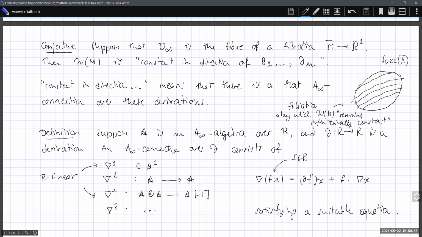Do you have any idea how this works for log Calabi-Yau surfaces? Meaning what? Well, we had a construction using the scattering diagram, myself with Mark Gross and Sean Keel, where we got a mirror family that was defined over a base that depended on the Picard group of the compact guy, M bar. Yes, that's what we have.